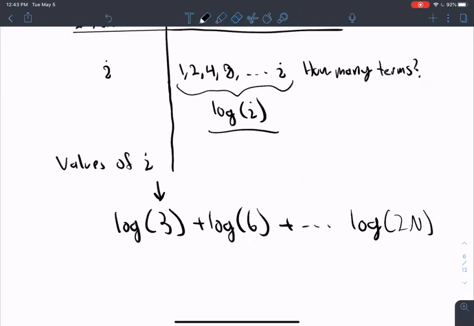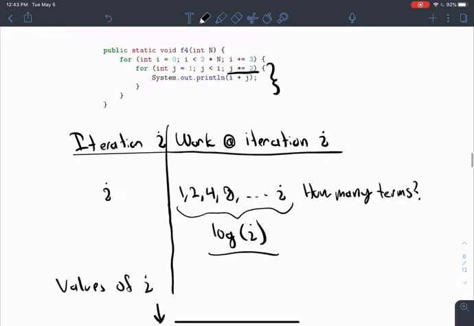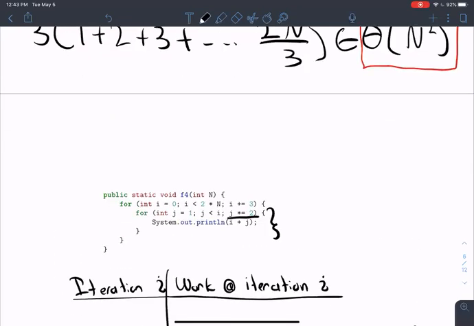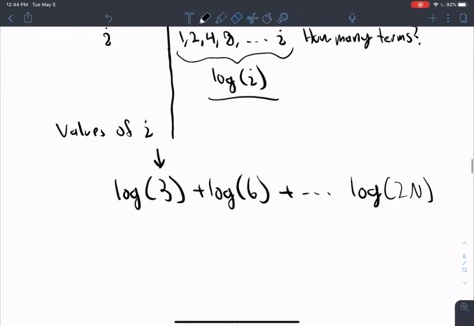Okay. Sometimes you'll see weird things like that pop up, like log of 0, or maybe a negative number, and just remember that you can always just throw those out. If it's just one term, you can throw that out, because chances are, if you go back to the actual code, it probably doesn't actually run log of 0 times. It's probably just 0 because of integer division or something Java specific.